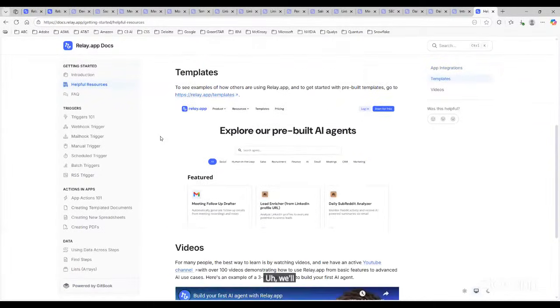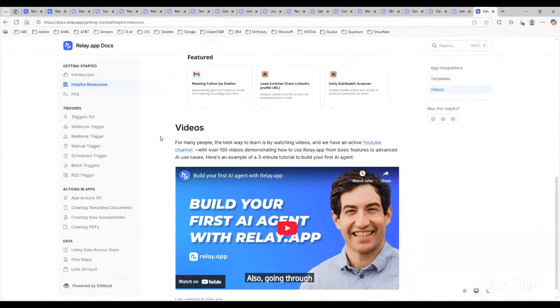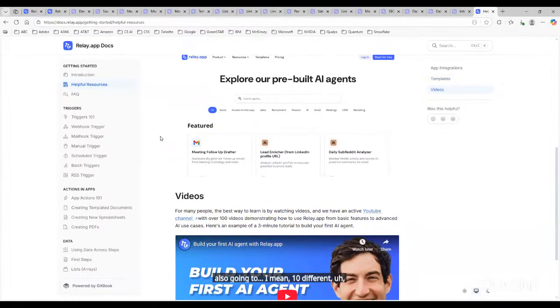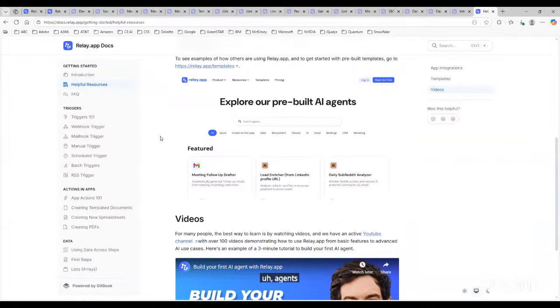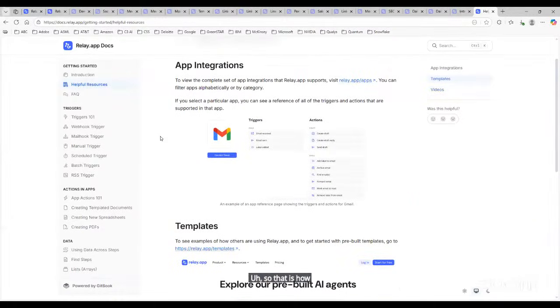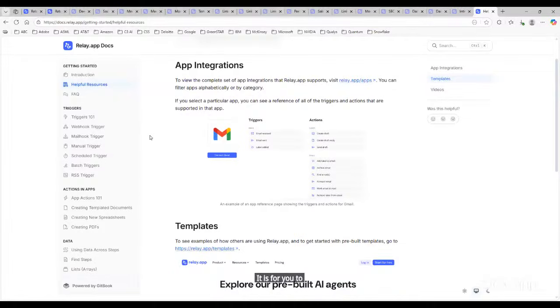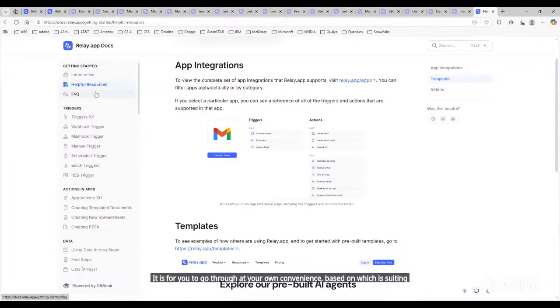We'll also be going through 10 different agents, or templates, if you can call them that. There are a lot of them, but we will not be covering everything in this session. It is for you to go through at your own convenience, based on which suits your requirement. Okay.